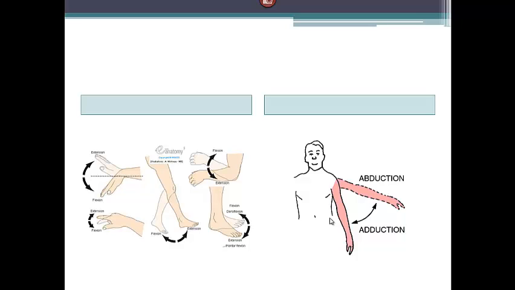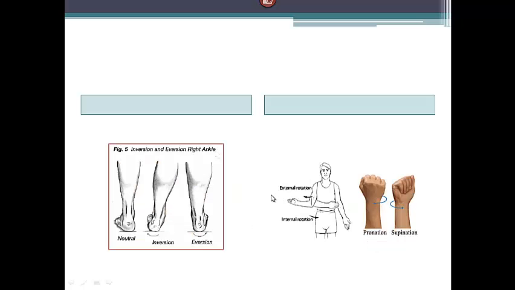These are pictures of all the range of motions. You have here extension. You have extension and flexion backwards, and you have dorsiflexion of the foot and extension of the foot. You have abduction, which is separation from midline, and adduction is moving back towards midline. Inversion and eversion, remember, is the movement of the foot inward or outward.